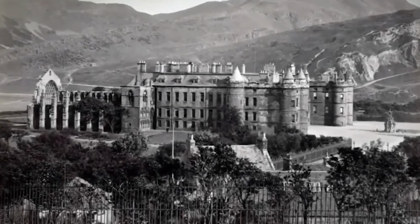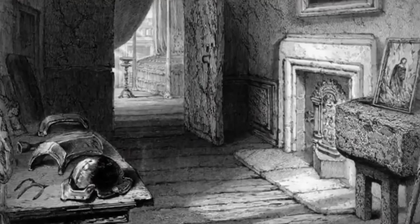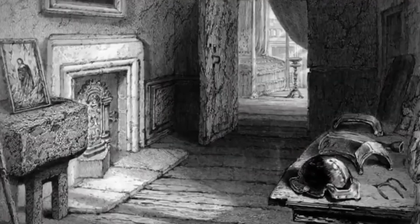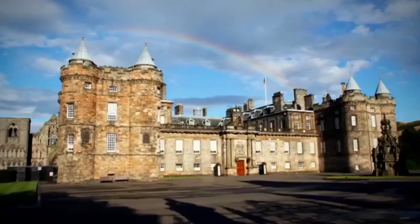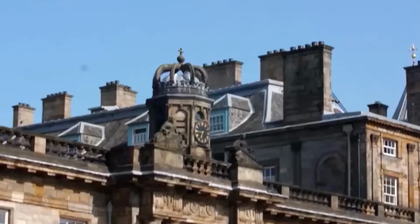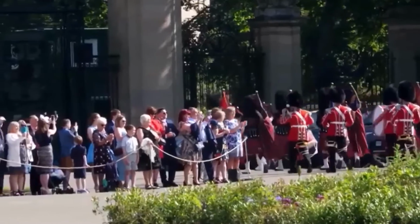During the Victorian period, the maids said to visitors that there was a Darnley bloodstain, and they used to charge visitors a couple of pennies to go and look at this Darnley bloodstain, but actually they'd put it on themselves. So if you ever go to Holyrood House and you're offered a chance to see the Darnley bloodstain, it's going to be made out of red food colour. Tourists still flock to Holyrood today for a closer look at the palace's fascinating secrets.